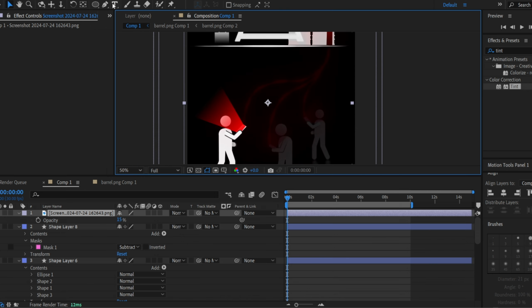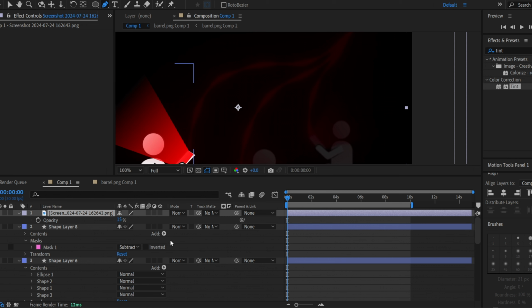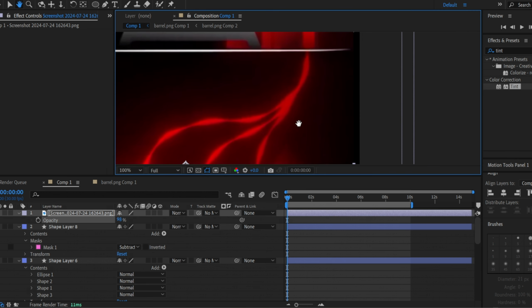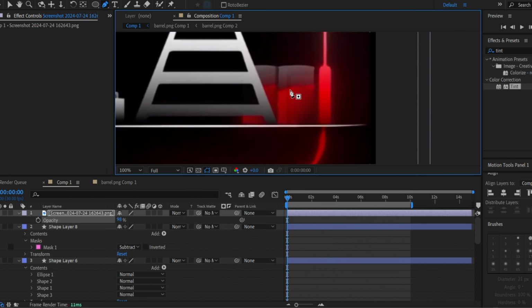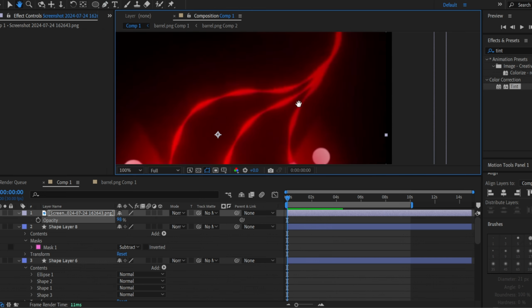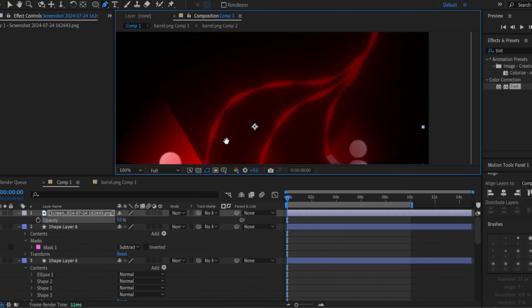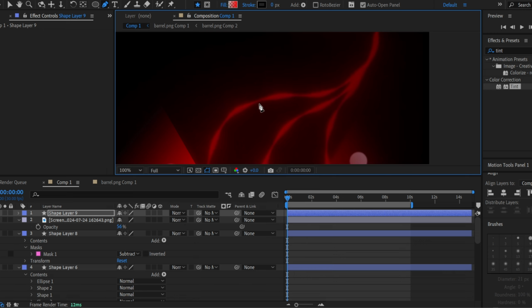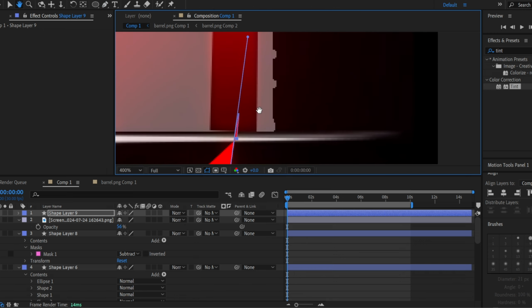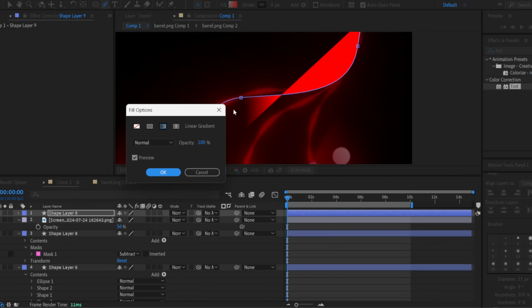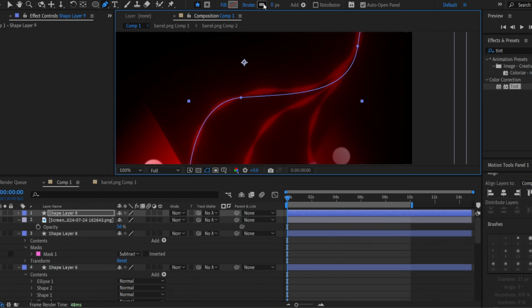And guys, now let's create this line. So by the way, you can see actually they also have these red colors here. Okay, let's create our lines using the pen tool. I'm going to create it in this way and till this point. Here we need to remove the fill and leave just a stroke.